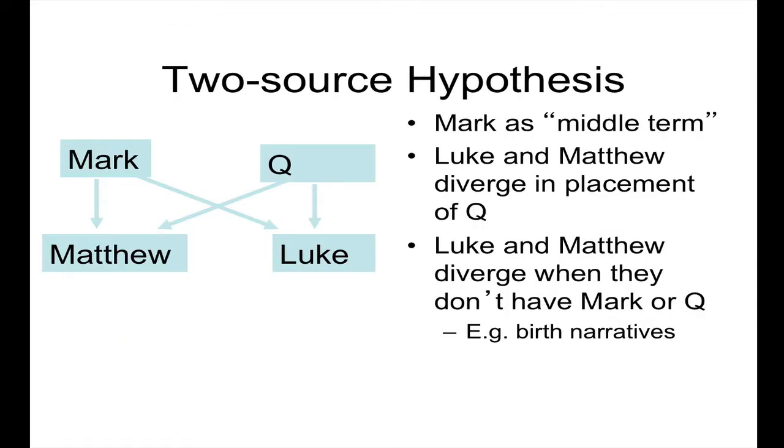So staying with the two-source hypothesis, a third point in favor of this basic diagram is that Luke and Matthew diverge from each other a lot when they don't have Mark or Q. In other words, if we come to the sayings material, the birth narratives, Matthew 1 and 2, Luke 1 and 2, there is no point in the Gospel of Matthew and the Gospel of Luke where they're more different.